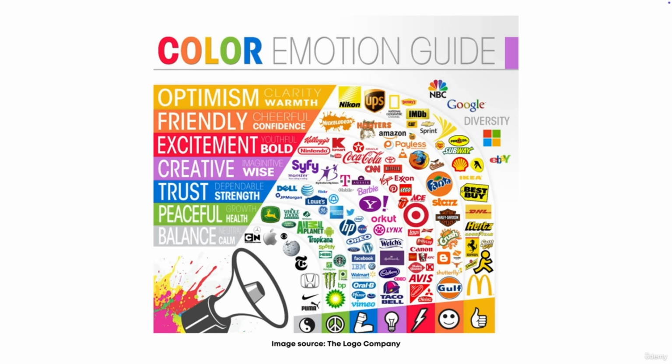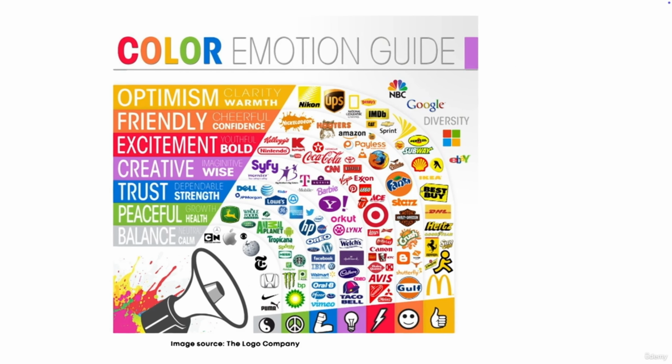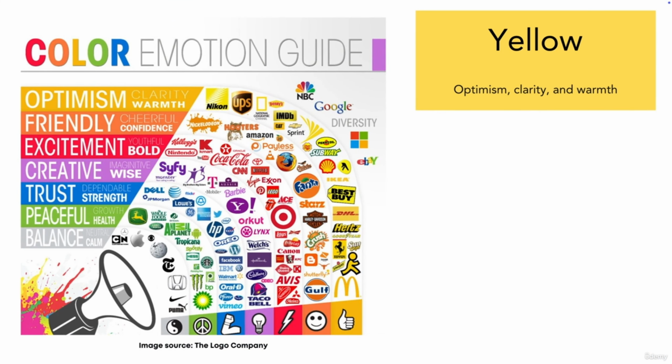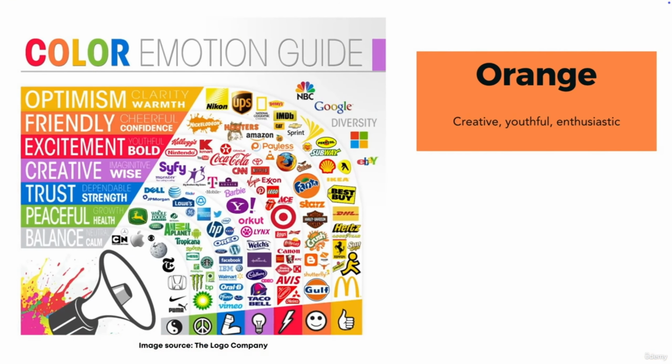Okay, so let's take a look at the color emotion guide and talk about why certain brands have chosen particular colors to connect with you and their audience. So starting with yellow, which is a fun color, it's optimistic, it's warm, and brands like McDonald's and Subway definitely use this because it's playful and it's vibrant, while there are other brands like Cat who create construction equipment that also use it because it is also a sign of safety and caution. Then we've got orange, which is creative, it's youthful, it's super fun, and it gets you really pumped up, which makes it perfect for brands like Nickelodeon and Fanta.